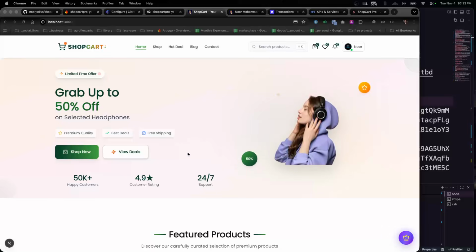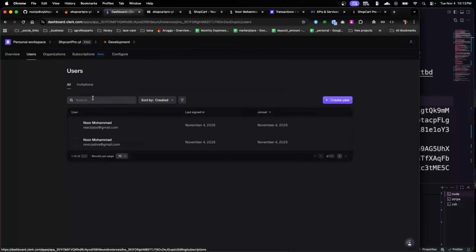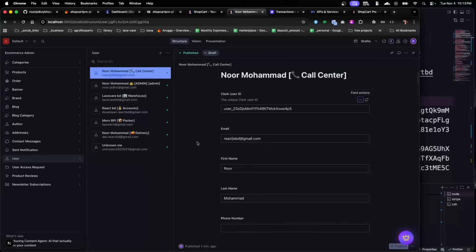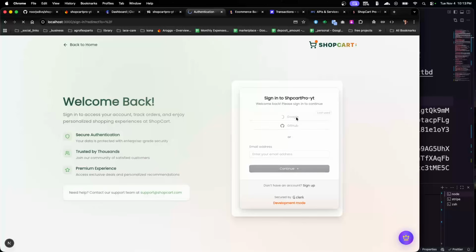Oh, I got it. Because remember, we changed the configuration on that Sanity Pro, right? It happened because of that. Whenever we are keeping a user here in Sanity, we are also matching it with the Clerk user ID. That was the problem, because right now this user doesn't match the Clerk user ID. So it's not an actual user so far. So what we can do is assign that user from that fresh data layer. Whenever we are importing, the dataset is changed. So that was the problem here.